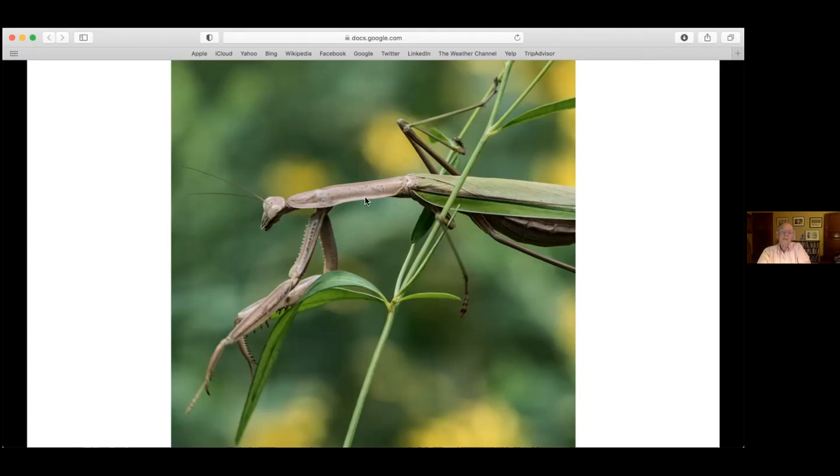What the praying mantis mainly likes to do is sit still, then when a butterfly comes along it moves very fast and grabs it. Once it gets a butterfly in its grip, that butterfly is not getting away - it just eats it alive. I watched one bite the head off a butterfly and then proceed to eat the rest. You have to look hard in a field to find one - you won't find it in the woods - because it's so well camouflaged and doesn't fly away quickly.